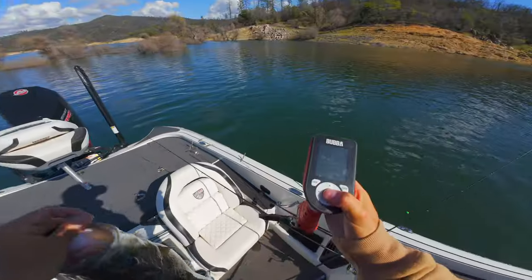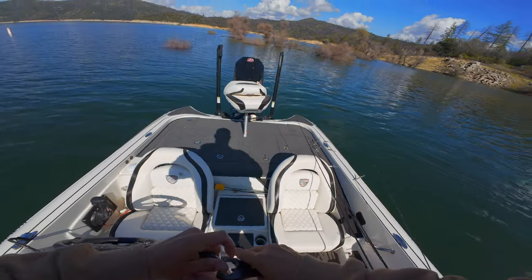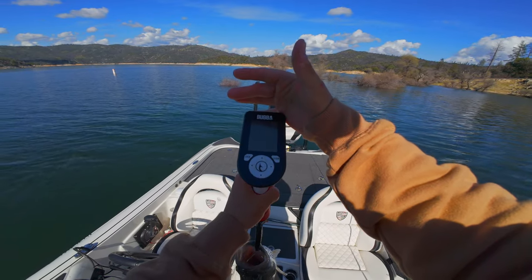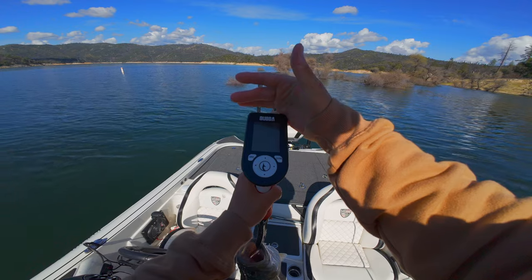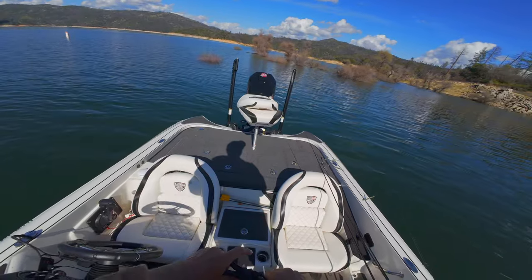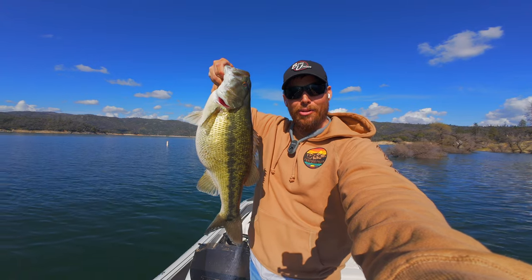Let's see. How big is this one gonna go? Oh, hell yeah. 679. That's gonna cull. We're at 1589 for our best five now. Now that's what I'm freaking talking about. Got us a 679. Big ol' spot.